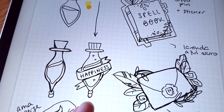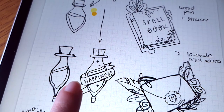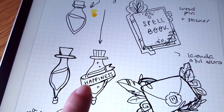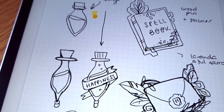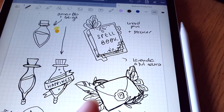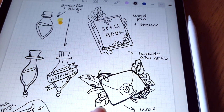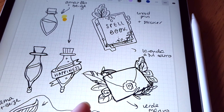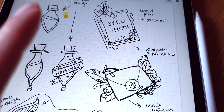Also, I have this one. This is like the Felix Felicis potion, but instead of adding the proper name, I decided to put some happiness here because I think we need a little bit of happiness, guys, these times. I want them to look like simple designs because I have to paint them by hand. So I want them to be simple plain color base pins.